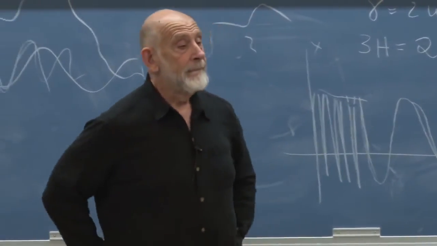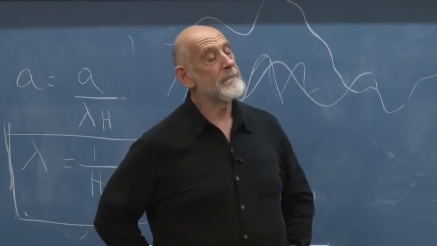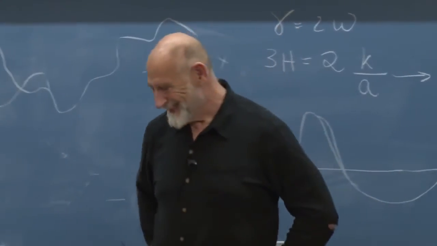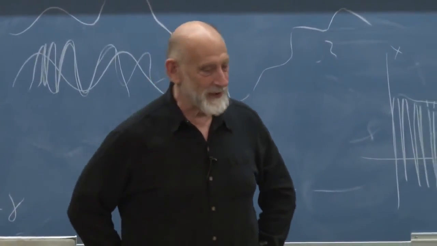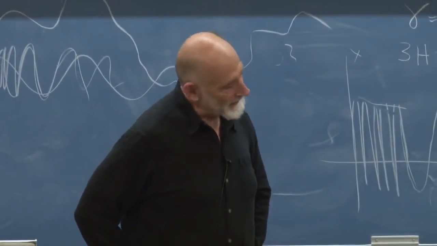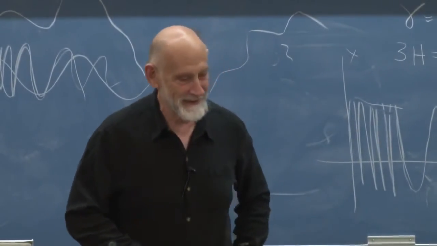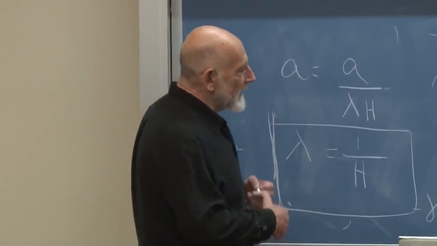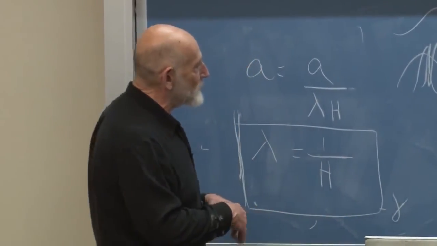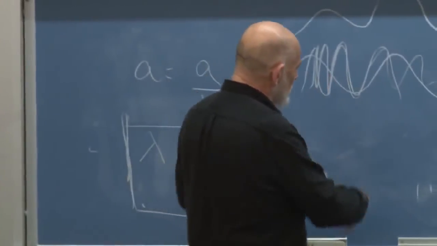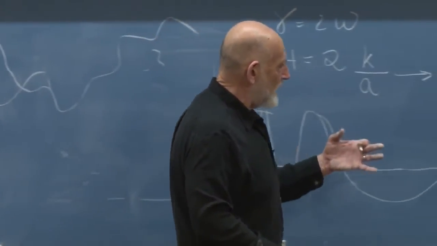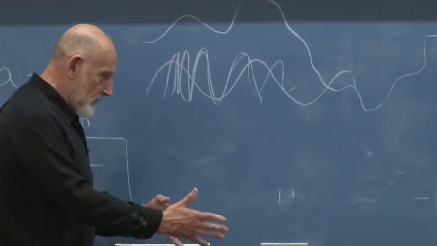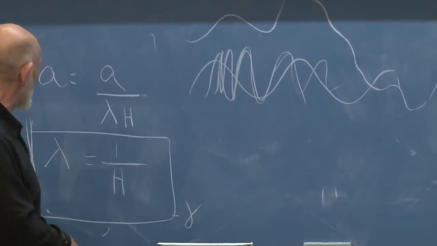So is that continuousness due to an infinite universe? If it's finite, don't you have only discrete solutions? Yeah, if the universe was finite, you would have only a discrete collection. However, they would be so closely spaced that it makes no difference. So this can be thought of as the picture for an infinite universe. And it keeps pumping and pumping these short wavelengths in. They undergo this transition and then come out the other side frozen. Every time a wave gets to be of the Hubble length, it freezes. Another one comes and takes its place, not in the discrete sense, but in the continuous sense.